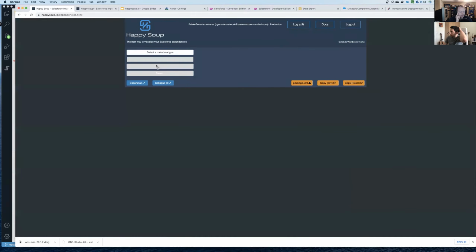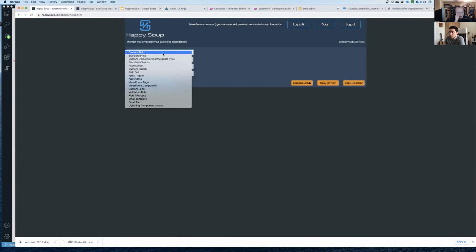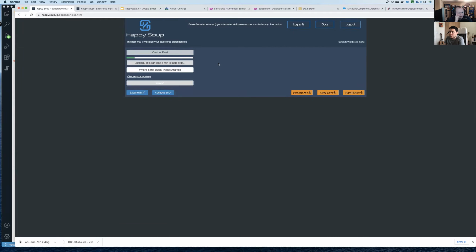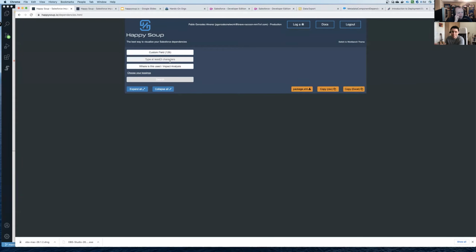And so let's use the example of, I want to understand the dependencies, or sorry, the impact of making changes to a custom field. The first thing we do here is we select the metadata type, which is custom field. This is loading all the fields in the org so that you can then use autocomplete here. So you don't have to type in the field ID or the field API name or anything like that. So once you're here, you have two options. Well, in this case for fields, the one that makes more sense is impact analysis. Again, I'll explain the second one later.